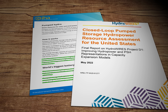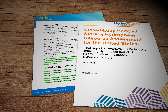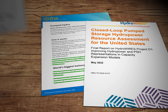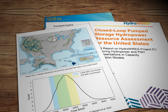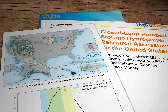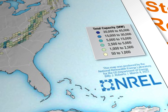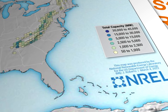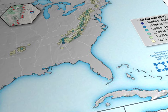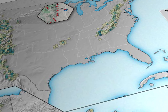Over in the States, the National Renewable Energy Laboratory, or NREL, used well-established geographic information systems, or GIS, to assess potential new closed-loop pumped storage hydropower, or PSH, systems across all the states, including Alaska and Hawaii, as well as Puerto Rico. That analysis turned up no fewer than 14,846 potential sites with a combined storage capacity of 3.5 terawatts that could be discharged over a 10 hour period, providing some 35 terawatt hours of energy into the various American grid networks.